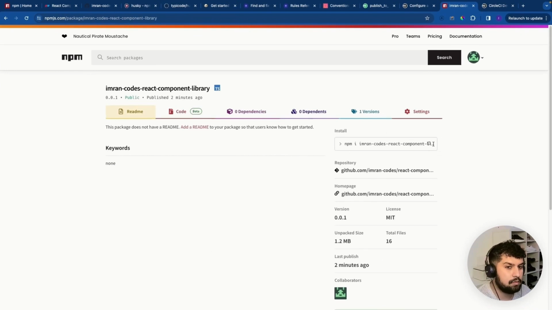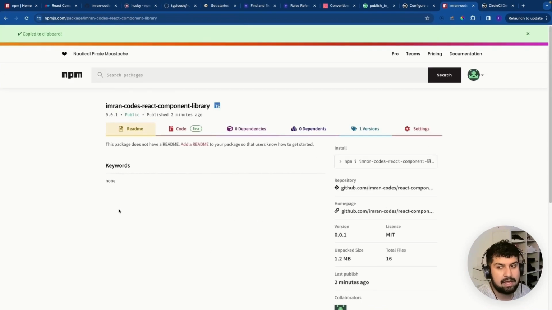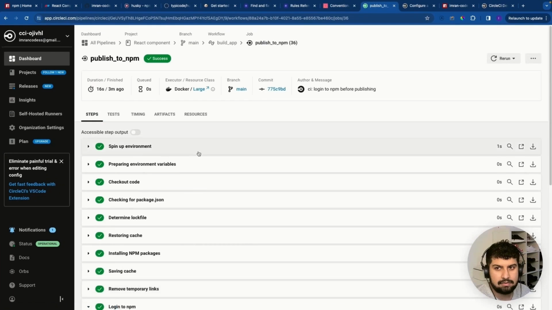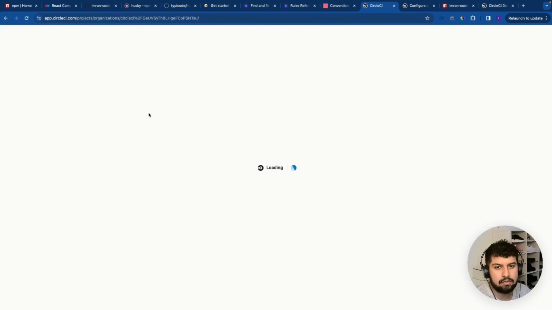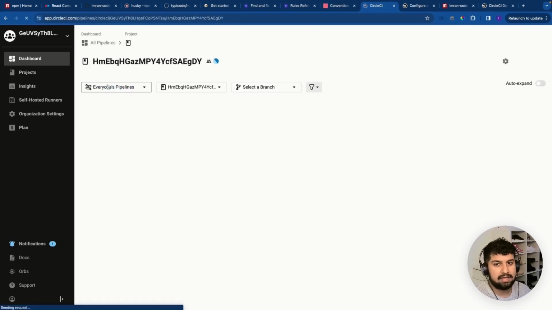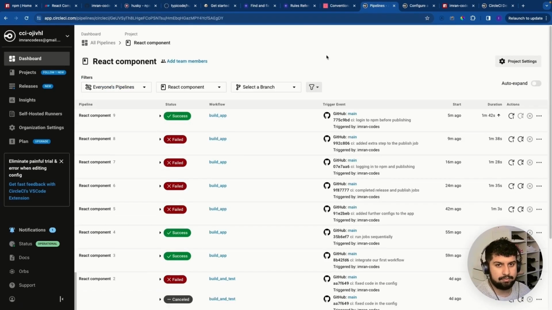So to install it, what we can do is copy this and then install it using npm install in another project. So that is how you would use Circle CI to be able to create and handle your automations. If we go back into the pipeline, you can see we have a load of steps that are being worked and configured in here. And then essentially what happens is the pipeline itself gets run, and then it does all of the jobs for you, so you don't have to manually do them yourself. So that is everything complete in our project.